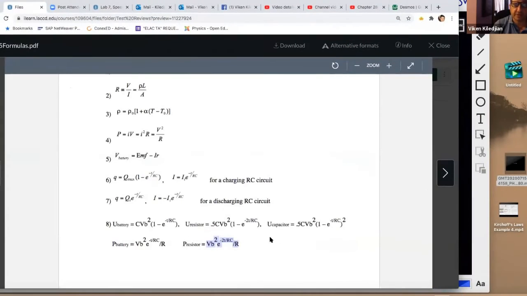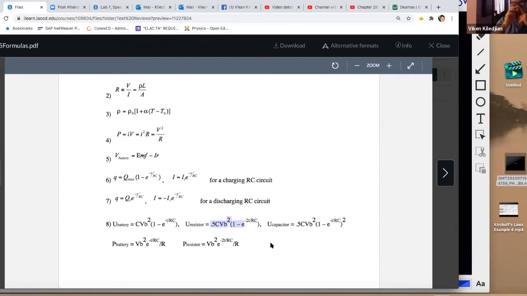So that you could put here. For the resistor, you could do I squared R. Yeah, the best way to do the resistor is to do the power. So for the battery and the resistor, it's better to derive this, integrate it to get this. The power of the resistor is I squared R, and then integrate it to get this. Or you could just get this by subtracting these two, right? And then you get the energy lost in the resistor, okay?